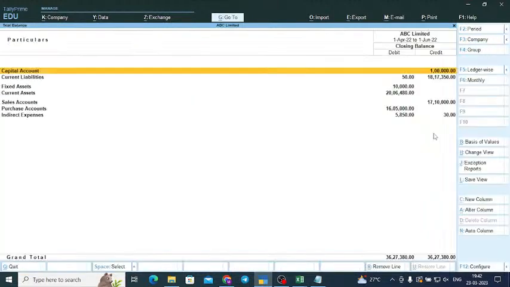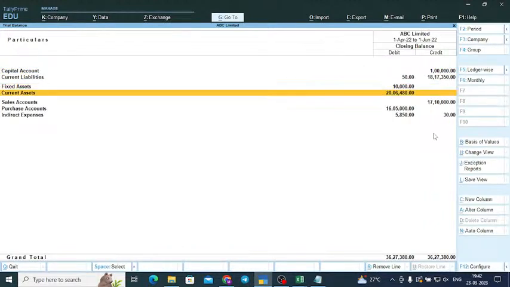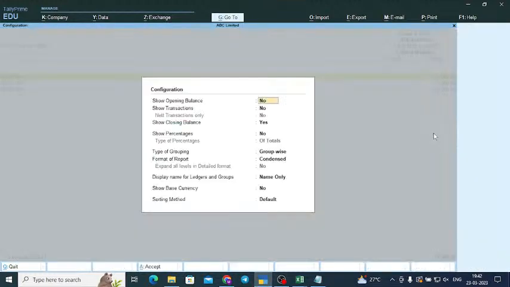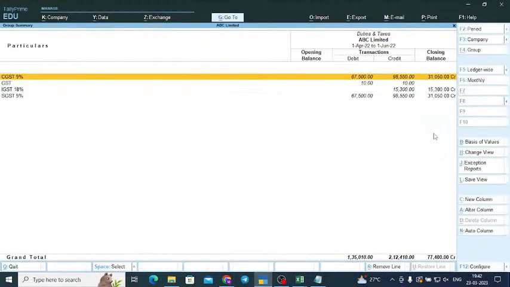Display trial balance. I go to current liabilities, duties and taxes. See, previously it was 1,65,000. I put opening balance, transactions, closing balance. Good to go.